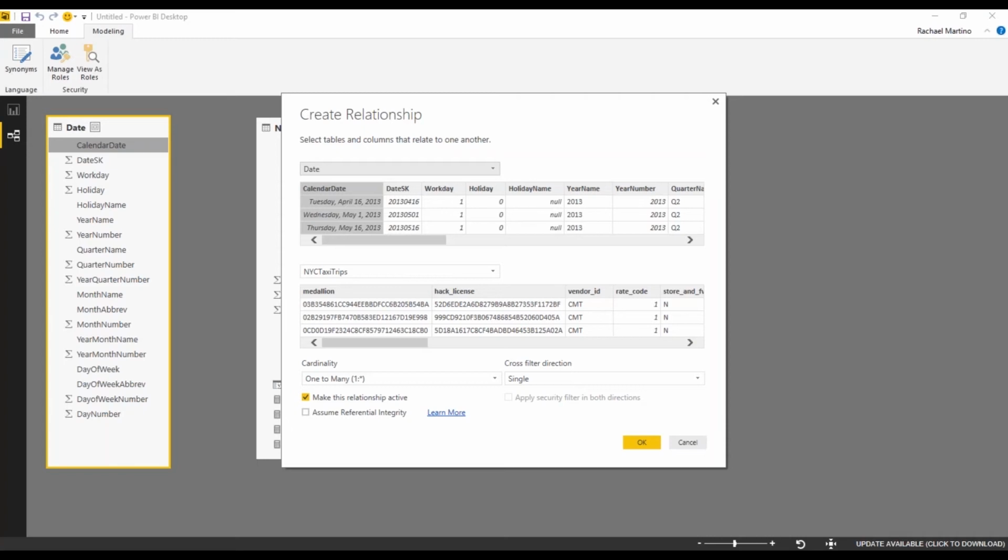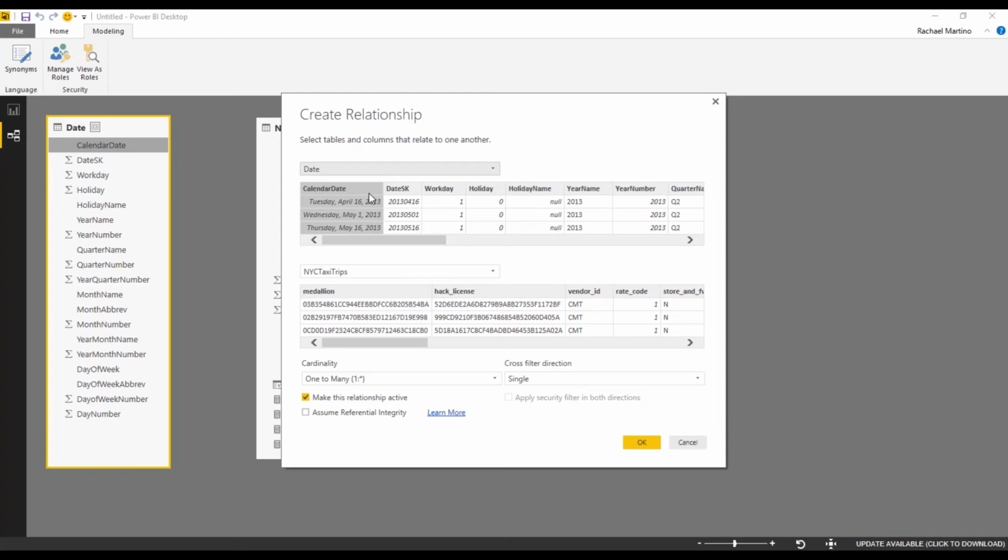So in my date table, I use a calendar date field that is of a date type, and I join it to a date field on my fact table that is a date type. If you're going to use time intelligence, you need to do that. Unlike Excel, we can't identify the date table as a table of type date. Power BI doesn't work that way.